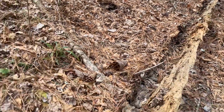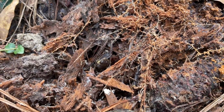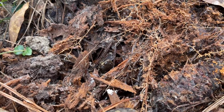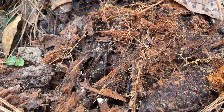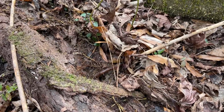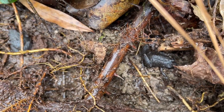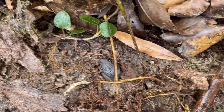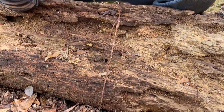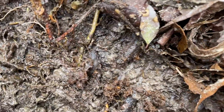All right, guys, just flipped another mountain chorus frog in situ so you guys can see him. Kind of weird to flip chorus frogs. I don't really find a lot of them, despite how often you see them in the pools. Yeah. Going hard. Here is a Collins's mountain chorus frog double flip. You can see how warty these guys are. That's one of the best ways to tell them apart from Feriarum, which is the other chorus frog in this area. Juice, baby. So despite how cold it was last night, there are amphibians everywhere under logs today.